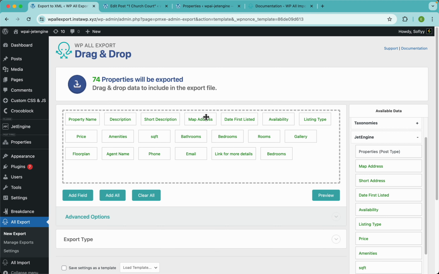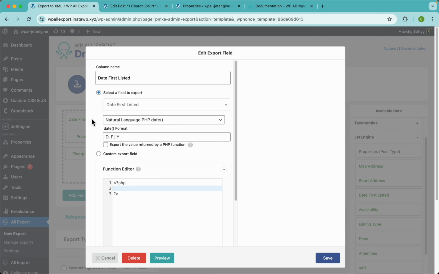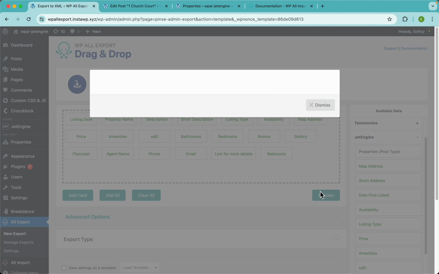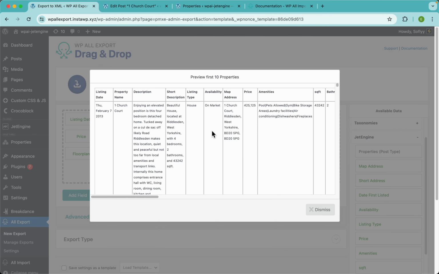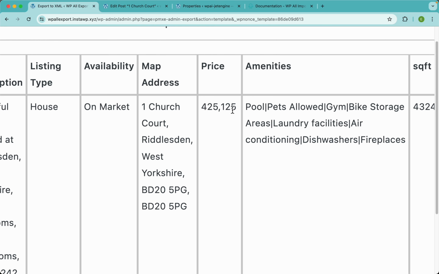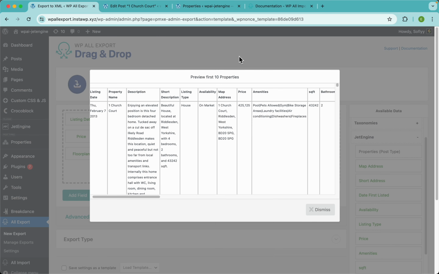So it's pretty cool. Now I'm gonna change the order of this and put it just here as the first element. I think that's better. And I'm just gonna call this listing date. So availability here, listing type, that's important. So maybe here, or yeah, let's leave it here. For the price, I think we're missing the currency. So yeah, we're missing the currency here, guys. I believe that's important, so I'm gonna add that.